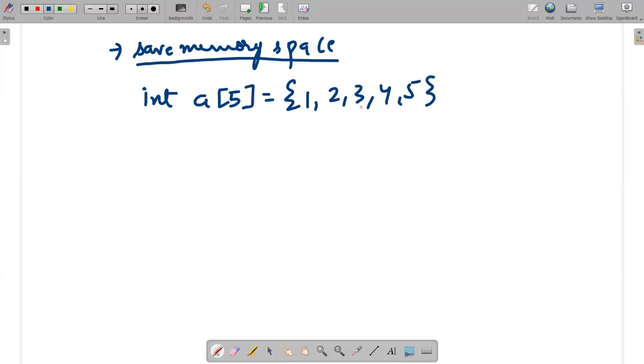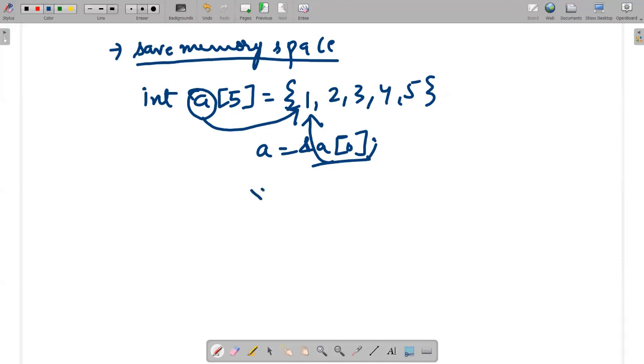So guys, a is an array name, which is itself a pointer that stores the address of the first variable. So a is by default storing the address of another variable, and that variable is the first element. I can access all the elements using pointers.